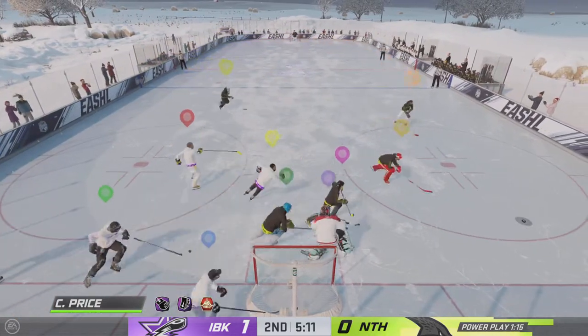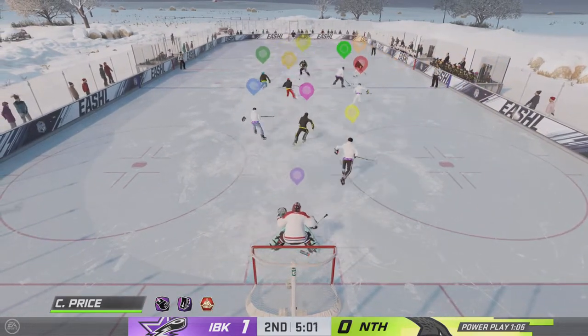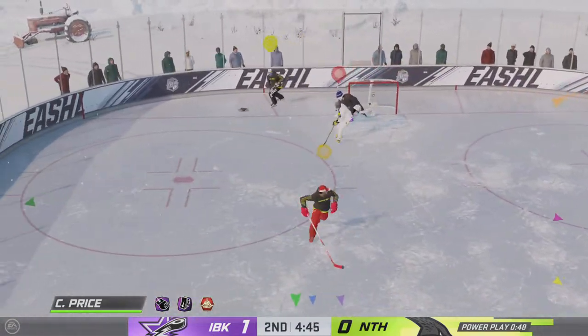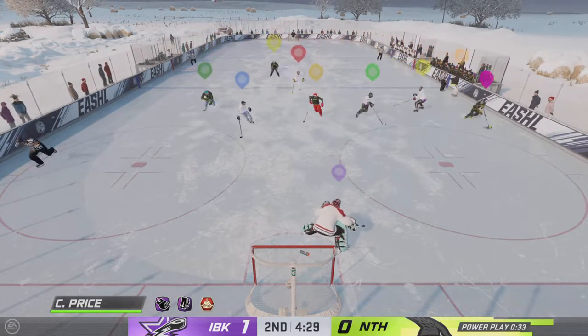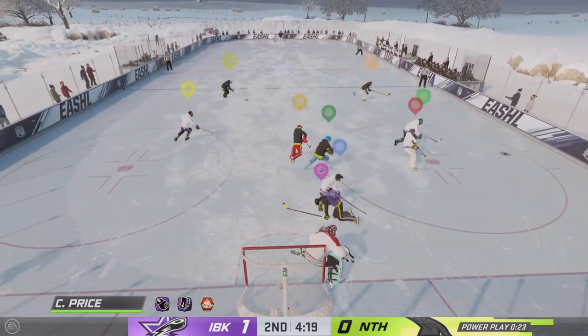Right out in front. Great save. Nice move by the goalie to get out close to the shooter. That's intercepted. And they'll dump it in. The Nighthawks gain control of the puck against the wall. Tries to feed it over to Guevara. The Nighthawks play it along the wing. Snapper from the slot. Stopped by the goaltender.